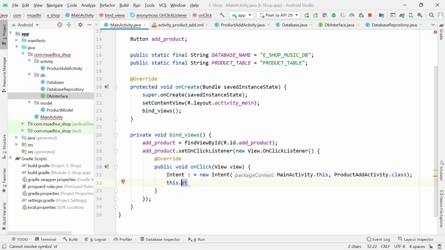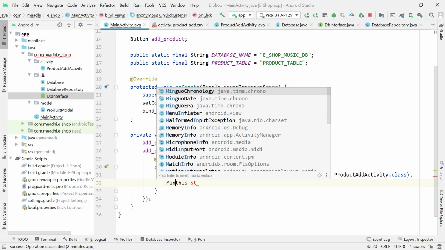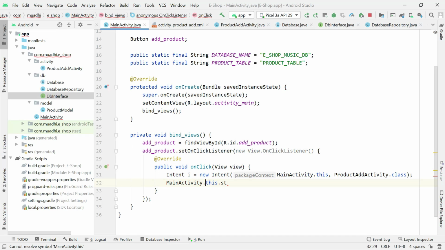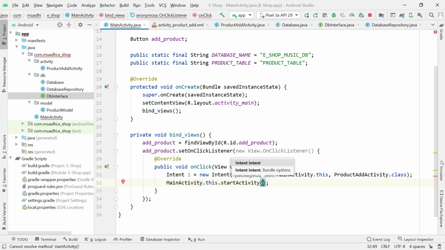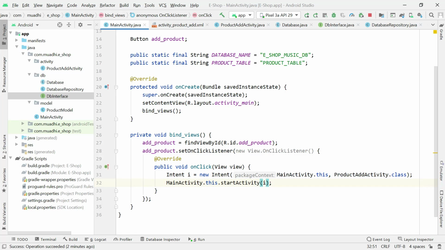It's going to be main activity dot start activity. Oh, no, here I'm inside the click listener, so it cannot just do it unless we first call the context.